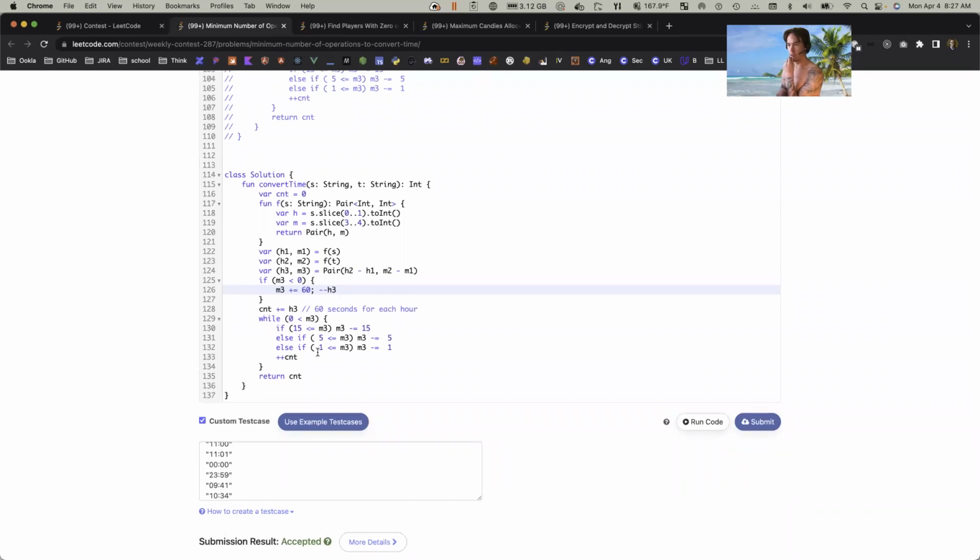And I'm wondering, should we clean this up a little bit? I don't know, it looks okay. It looks decent enough.